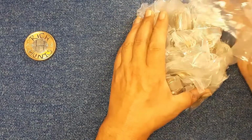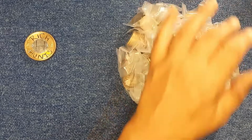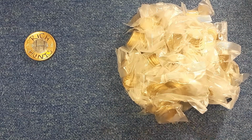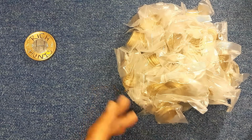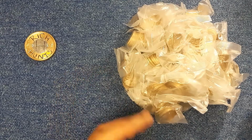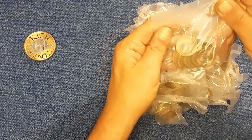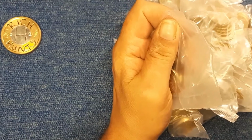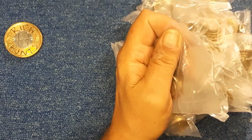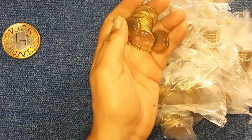So, as from today, I'm going to give the £2 coins 2 weeks. And if we don't find the Northern Ireland by then, we'll start book 4A. So we'll start filling the back of the book, basically. Right, first bag then. Let's see if we can find anything nice today.